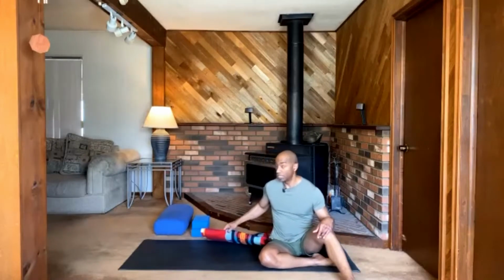So for our 60-minute practice, we're going to be needing props, and I'm really going to recommend that you have a blanket for this practice. We'll be using it for several reasons. One, we like to sit on it because it's nice and soft, but also we're going to be on our hands and knees for a couple of poses, and it's just a nice cushioning for your knee joints and your wrists. We're also going to be focusing on upper body strength today. So we're going to be doing some poses that we're actually going to be holding, and it's just going to be nice to have some cushion underneath you. So go ahead and grab a blanket.